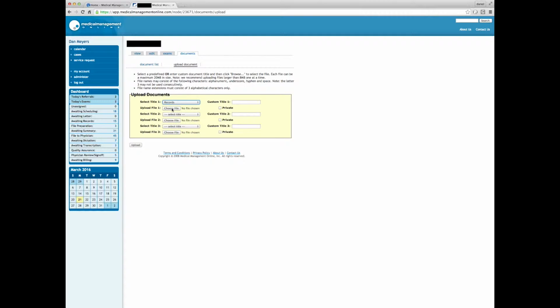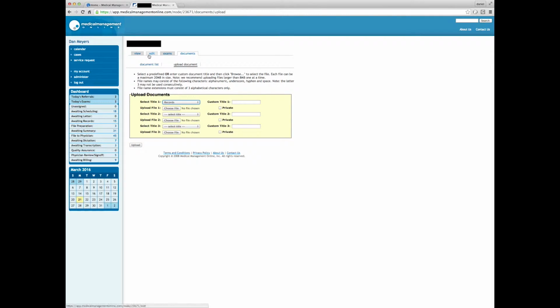And then number three, the file name. So let's say you zip a bunch of files together into a zip file folder. Don't give that zip file folder a strange name. Keep things out of it, like parentheses, periods, hyphens, multiple dashes, etc. Our system doesn't like a lot of those special characters. It's much more helpful if you just call it something simple like records 1 or records 2, letters 3. It doesn't really matter. You don't have to be terribly specific in the name of that zip folder, because we'll know that all of those documents are associated with this particular case already, because you're inside that case.